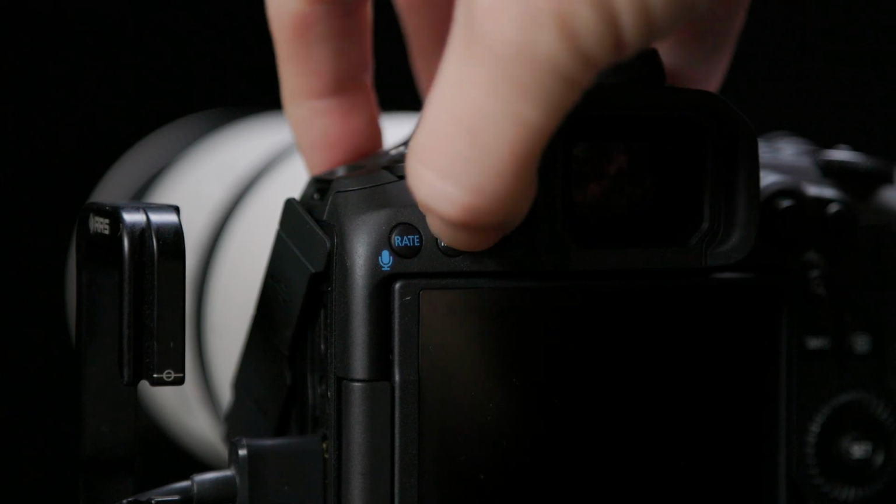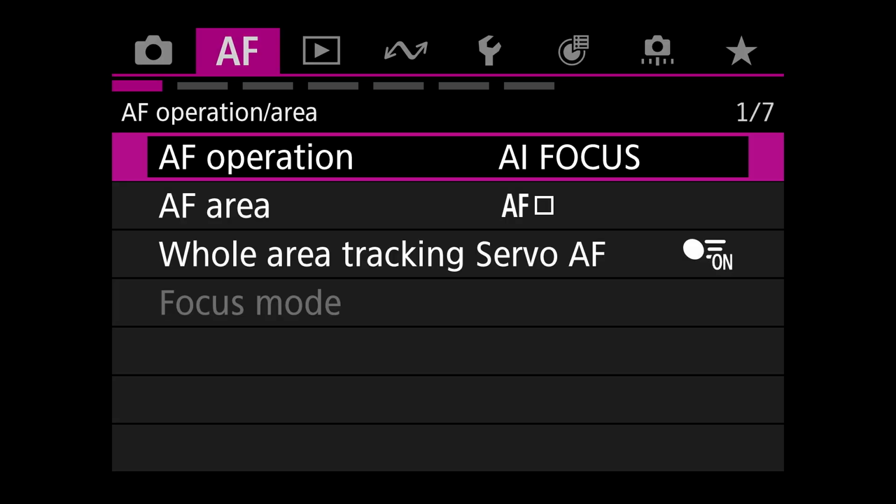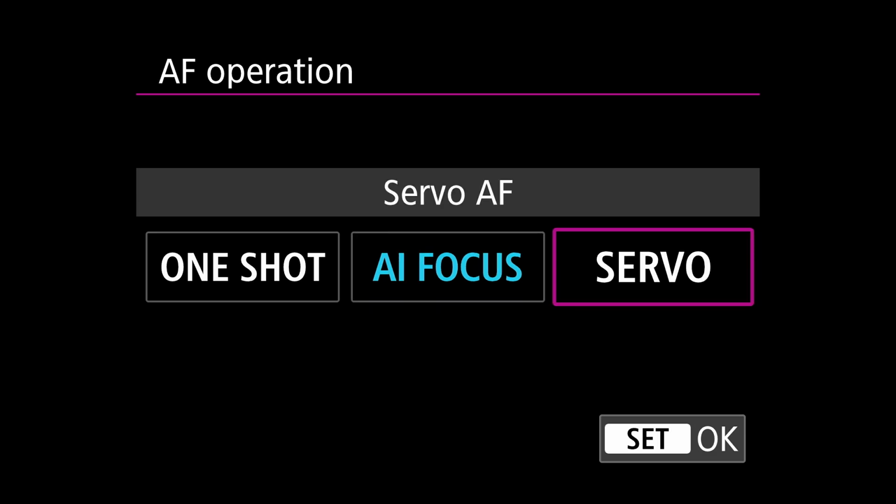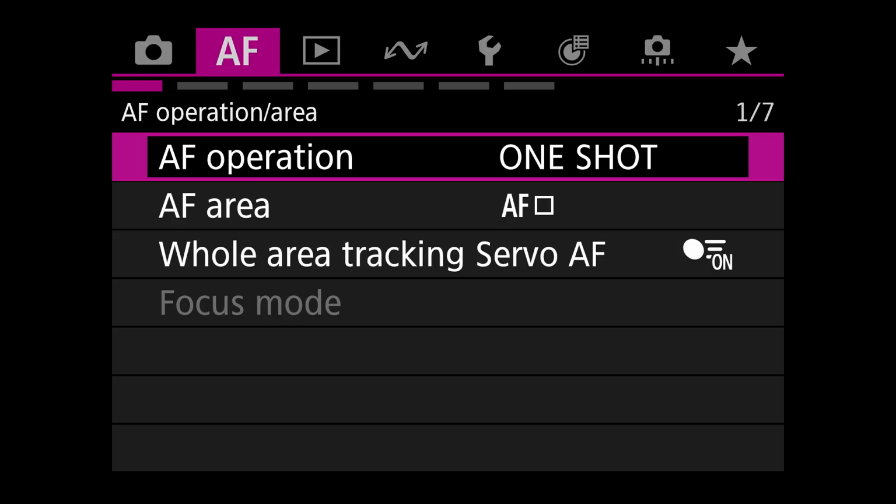And now that we've talked about them, let's talk a little bit about how to change the AF operation mode on your camera. And interestingly, Canon gives us a ton of ways to go about doing this. To start with, the AF operation mode can be accessed and changed through the camera's menu system. Simply hit the menu button, switch to the AF1 page, look at the top, and the first entry there is going to be titled AF Operation. And from there, you can choose between One-Shot, AI Focus, and Servo.